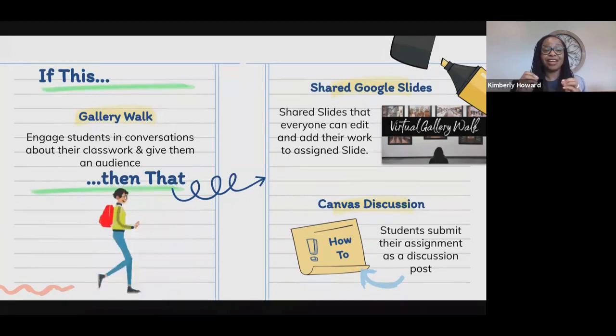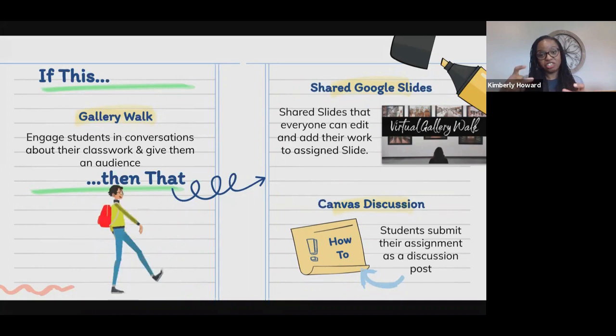But an even better use of that for me is a Canvas discussion. I really love Canvas discussions. Instead of a student turning in a Canvas assignment, which only goes to the teacher, imagine the discussion prompt is to turn in your final assignment here: embed it as an image, put in your video, whatever it is.